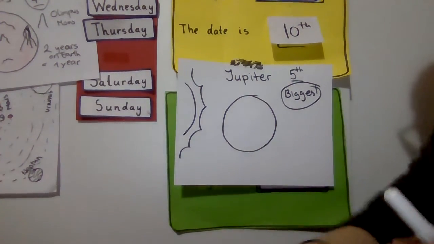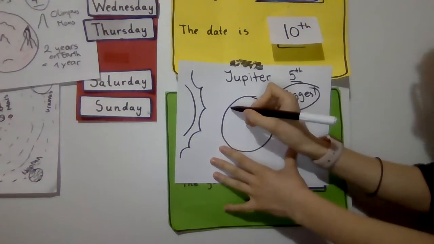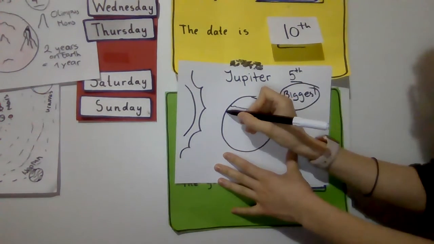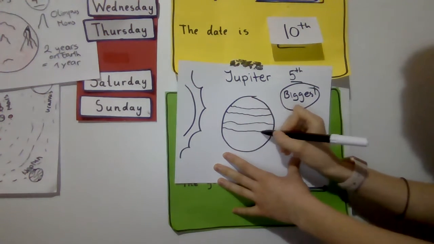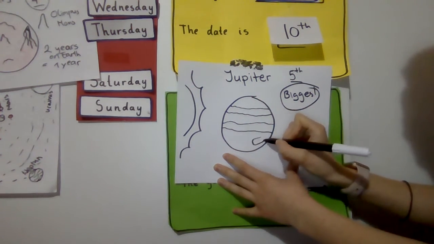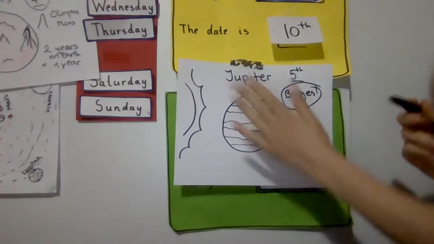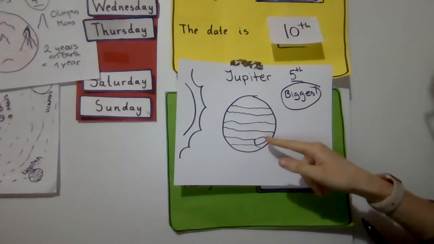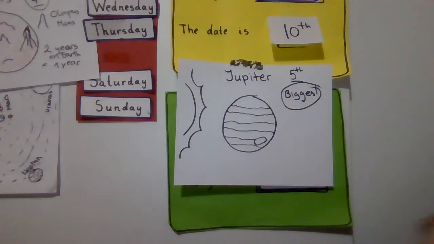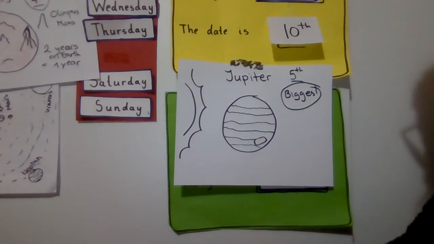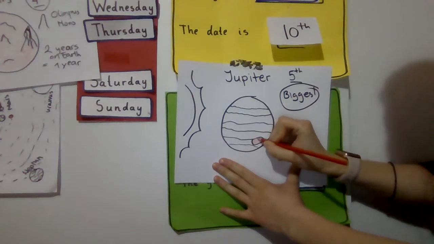And remember, before we color it in, we're going to draw some lines because Jupiter has some storms, remember? Storms rage on Jupiter's atmosphere. And a huge red spot. So this is what I'm going to do before we color it in. And remember, there's a huge storm, and so this first we're going to color in red. There's a huge red storm raging on Jupiter. So we color it in red.